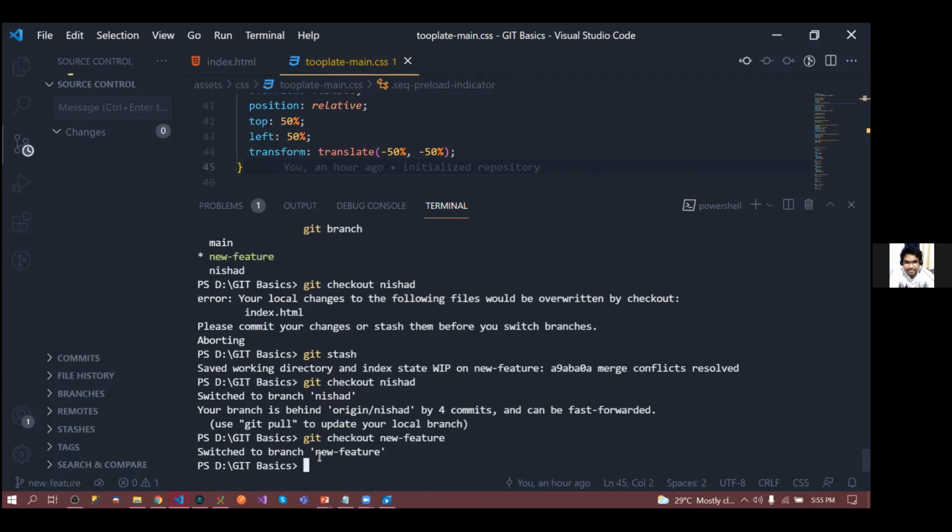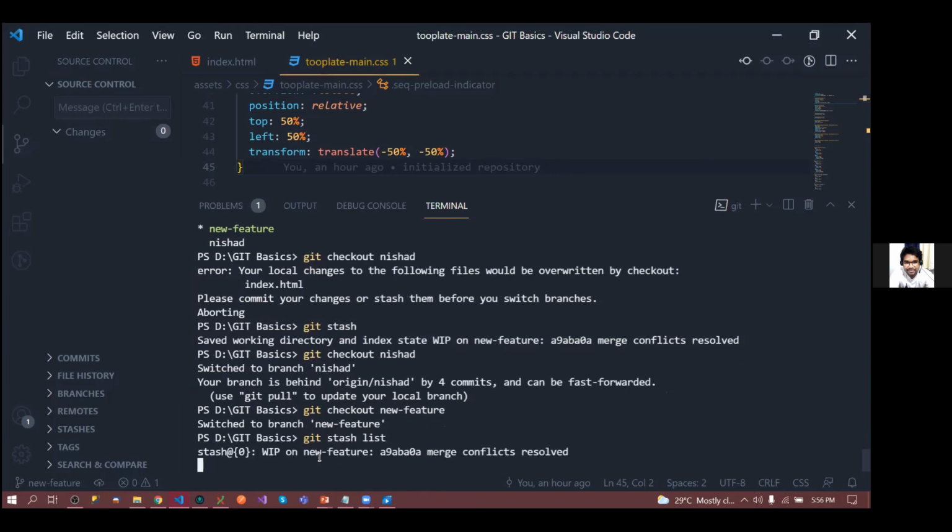Okay, now we say git stash list. We'll see, okay, we have one stash: WIP, work in progress, in new feature, merge conflicts or something like that.